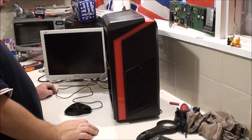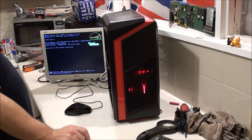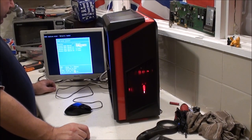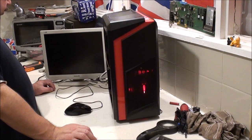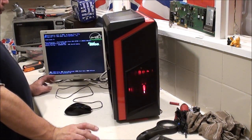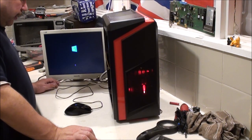Got a red fan in the front. I've actually got 3 spare SATA sockets there. There is nowhere to put a disk drive or anything in here either. But to be honest, these days, I don't think many people still use CD drives. Only old school guys like me, I think, that still use them. I still use CDs to install Windows and whatnot, even though I could easily make up a bootable USB drive, which I need to pull my finger out and do actually. The problem is with install discs, they get lost, they get damaged, you end up having to burn another one off.